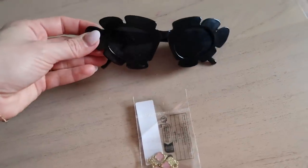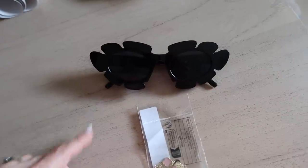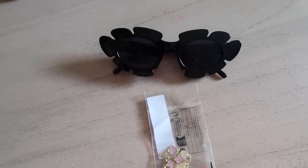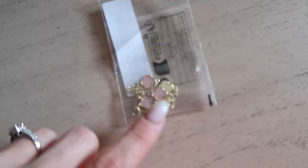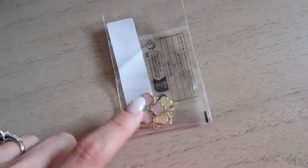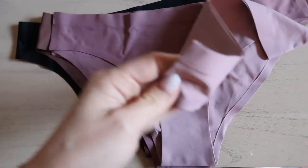Here are the two colors of sunglasses — I found the black ones, they're a little dirty because Olivia was playing with them. If I had to choose, the black are definitely more flattering on me than the beige, but I like both. They were so cheap I'm gonna keep both, but the black are really really cool. Here's the pink version of the other bracelet — I haven't worn this one yet but now that I found it I might wear both at the same time.